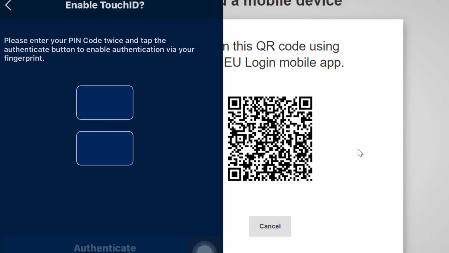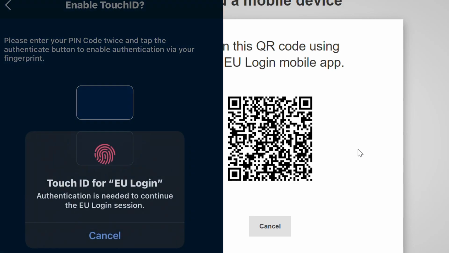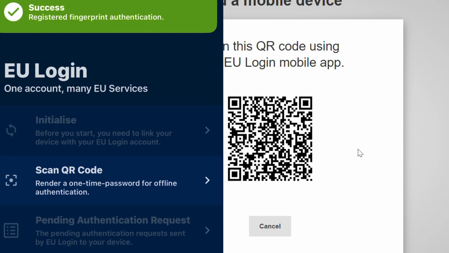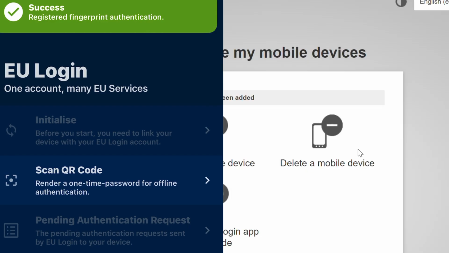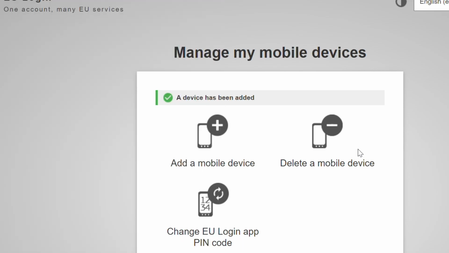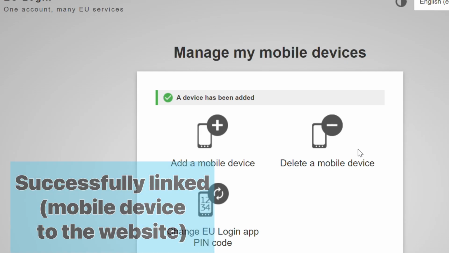Okay, so you entered it once the first time, now you have to enter it 2 times in the first box. After you're done, you go to the second box and then you enter it in there. And for those using iPhone, you have to use your fingerprint to verify it, and you are done with linking your mobile phone to the application.